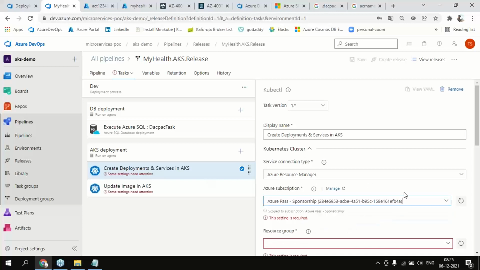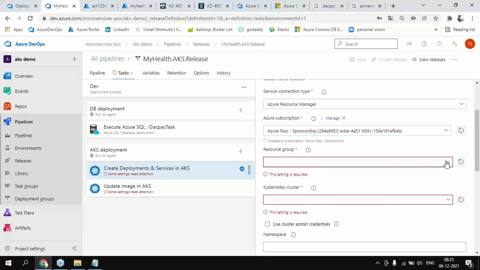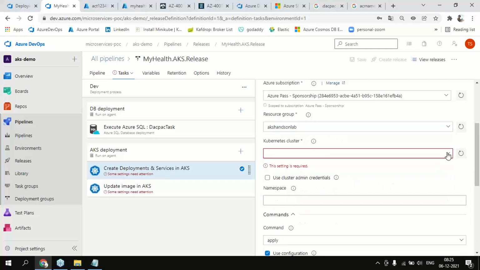Here the Azure subscription, then the resource group, and then the Kubernetes cluster.